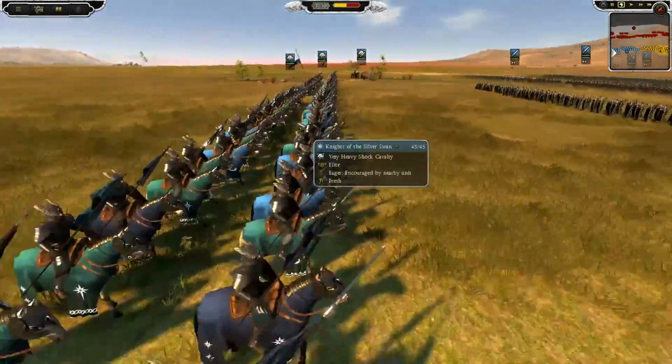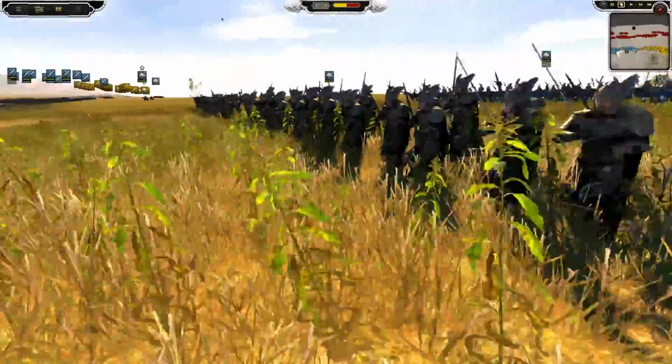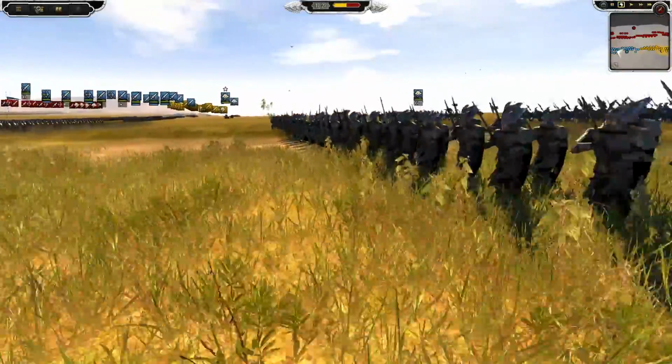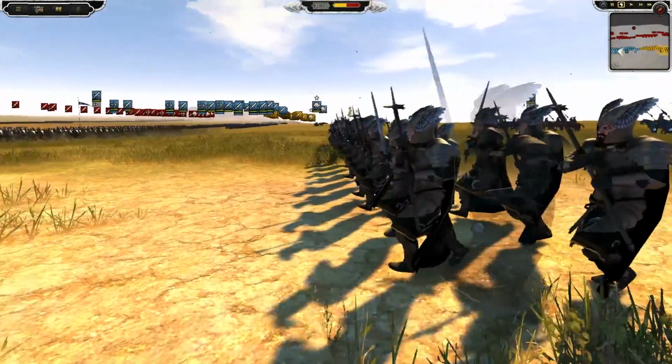More Dol Amroth cavalry going around these battle lines are right there. And then finally we have the Black Swan Vanguard, who are like a halberd, two-hand sword infantry, war axe type unit right here.